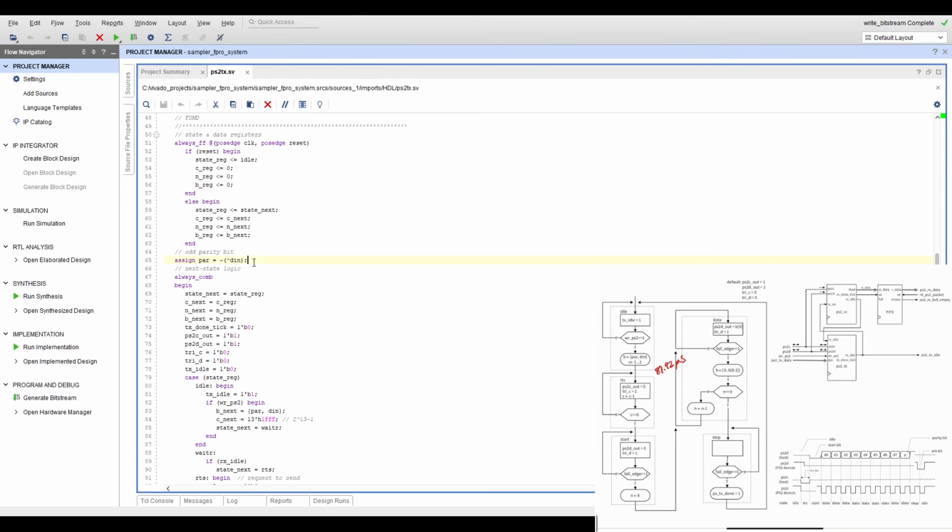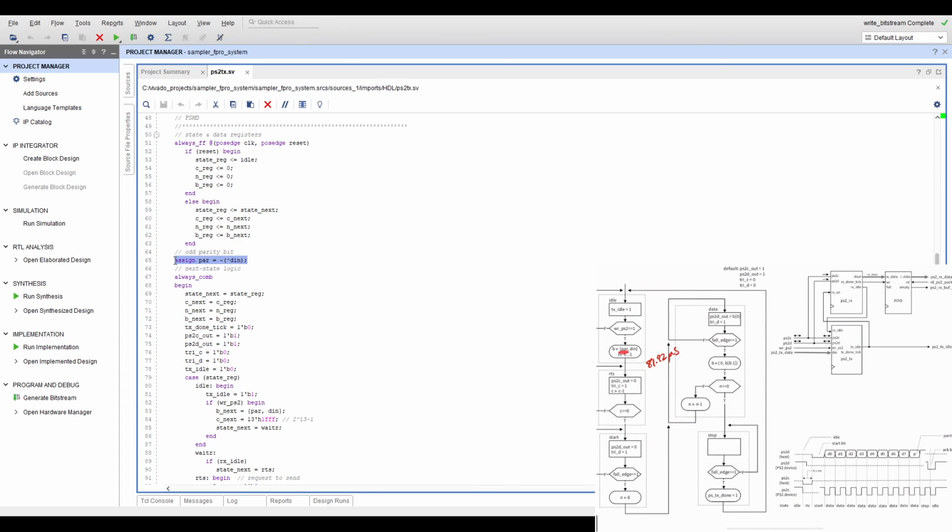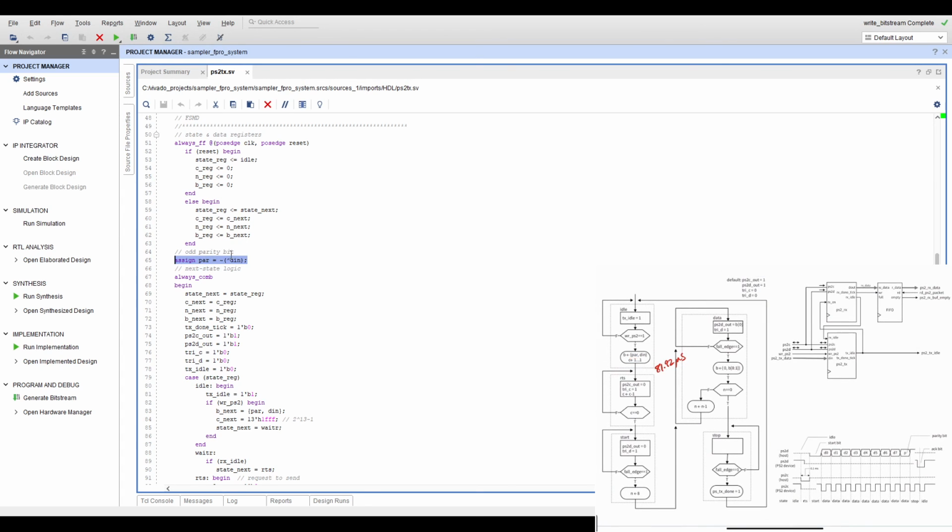Another thing I want to show you is the parity bit. That little p, or par, is computed using the dn. Because we have an odd parity bit, the dn is the thing that the processor wants to send to the device. It's 8 bits. These are reduction operators: one XOR is XORing all 8 bits, and then you're taking the NOT. So technically this is an XNOR, or exclusive NOR. That's how we compute the parity bit, and at some point it's loaded along with the DN together here.